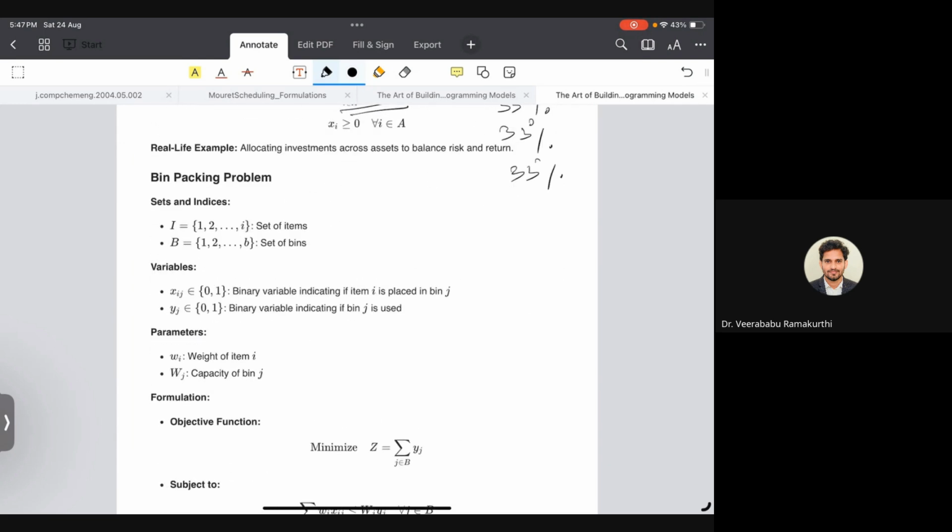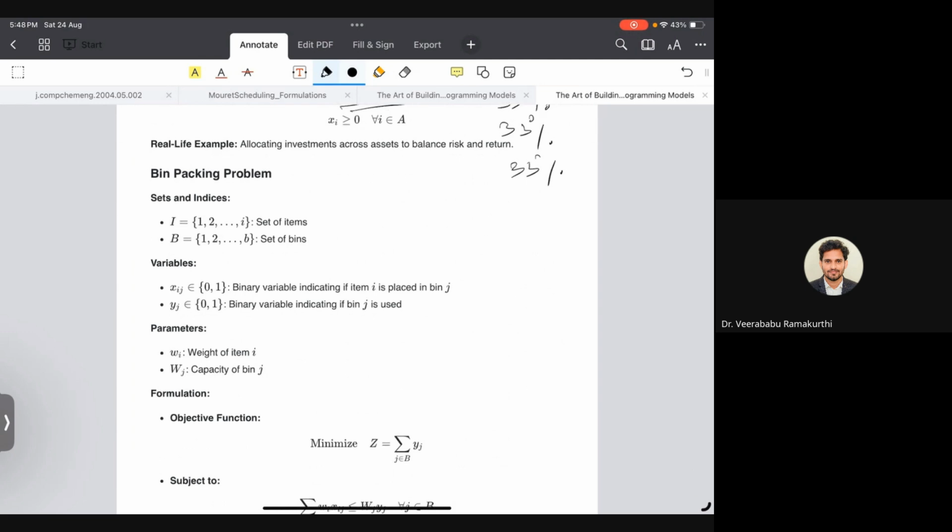Next is a bin packing problem. This would happen more often when we are packing a bag. Bin packing problem is a feasibility problem, but a knapsack problem is an optimization problem. What do I mean by that? In bin packing problem, you have to worry about the space. In knapsack problem, you have to worry about the weight. A bin packing problem is more spatial in nature.